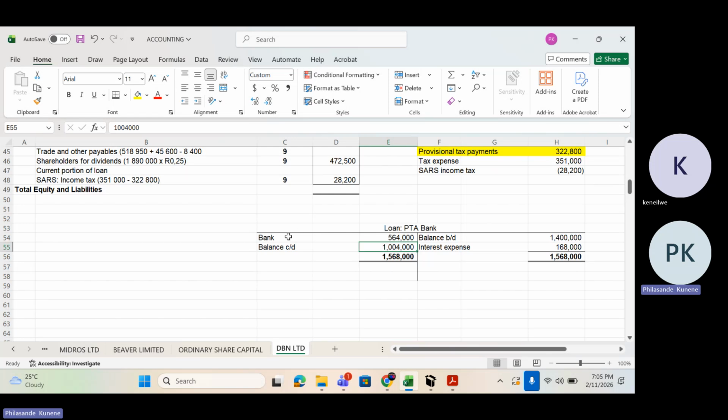Then now my bank, which means how much I paid, will be the difference between the two. How much am I getting? It is going to be 564,000 rands. So what is this 564,000? This is the payment that was made, including interest. So then my capital portion, I need to calculate my capital portion, right? How do you calculate it? It is equal to payments made less interest.